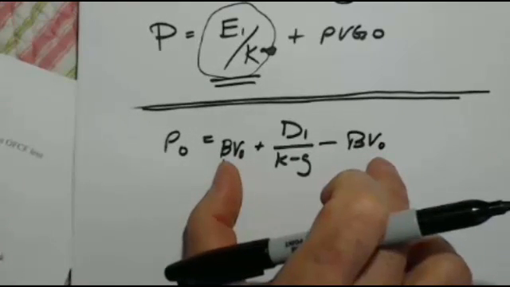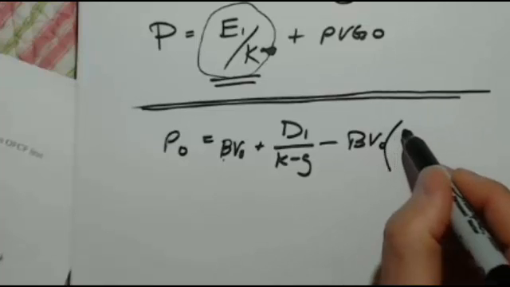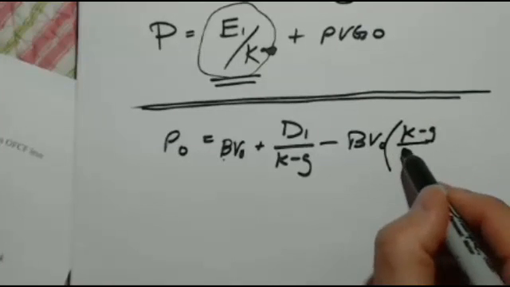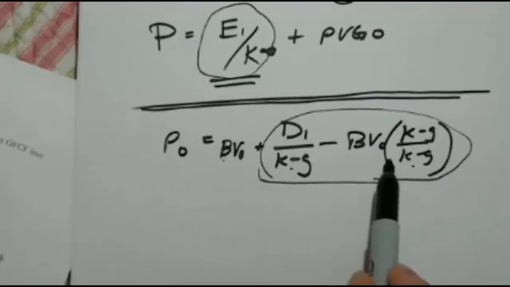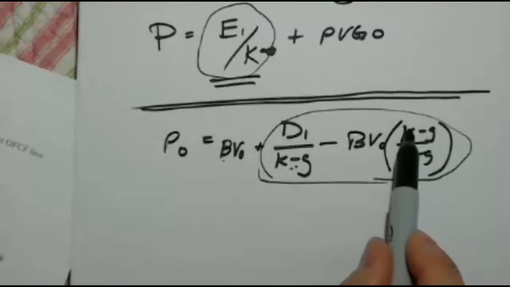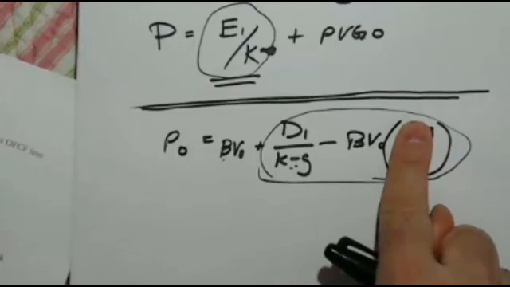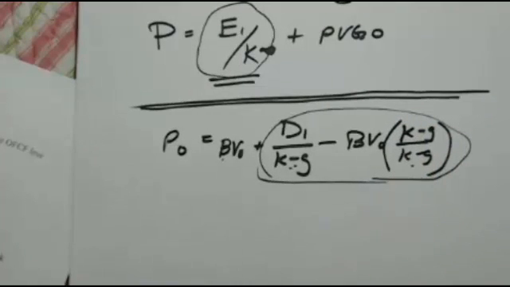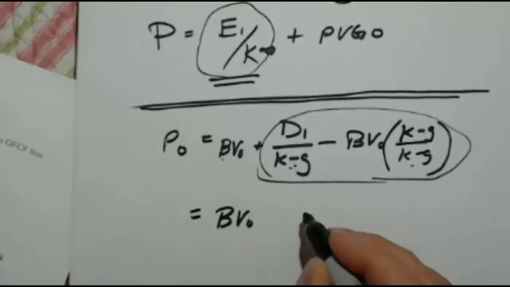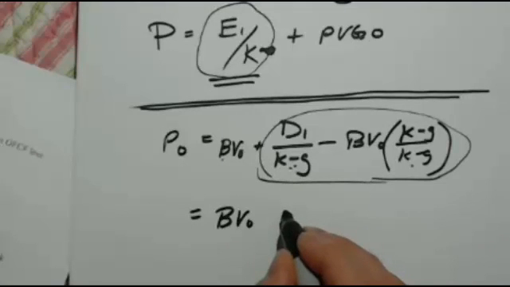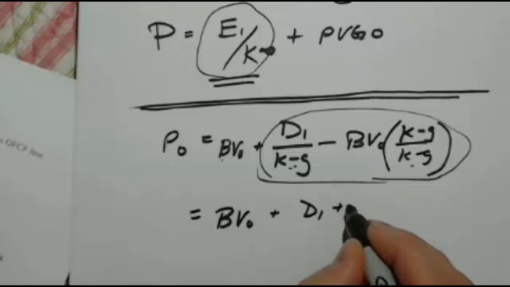It's 0 on this side. And then what we want to do is multiply this term by K minus G over K minus G. And when we do that, notice what happens. We get a common denominator here, and taking K minus G divided by K minus G mathematically does nothing, because this thing underneath my finger really is 1, so it doesn't do anything mathematically, but it allows us to get a common denominator. So you'd never think about doing this on your own, but people have been playing with it for quite a long time, and so they've come up with these models. So really what this boils down to with the common denominator then is this.